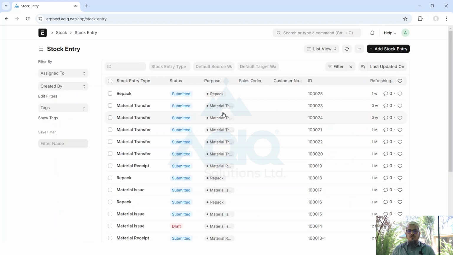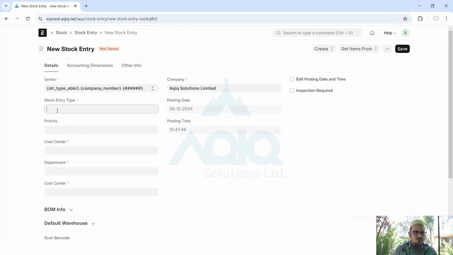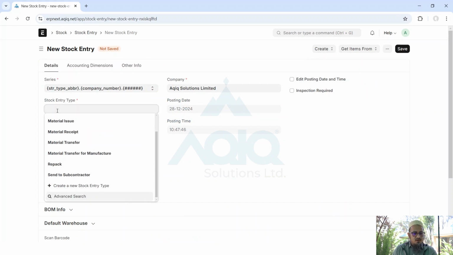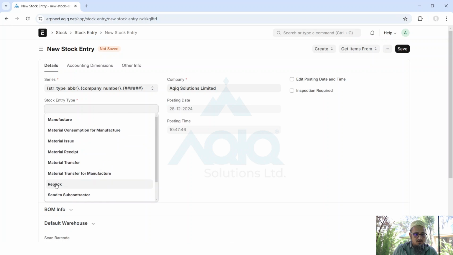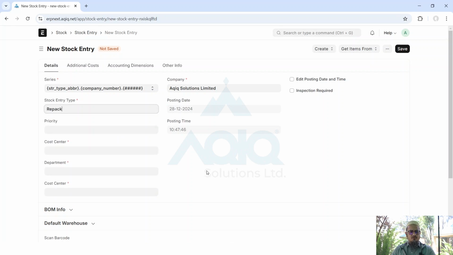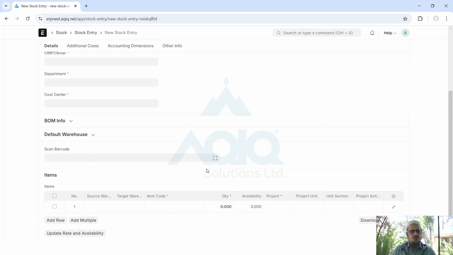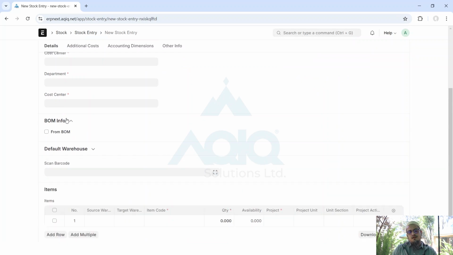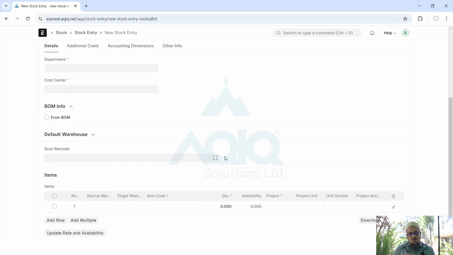Okay, so this was the stock entry. Again, different types of stock entries over here. We also have one type called repack. Very important, very nice feature here. When I say repack, it means I can bring it from BOM. I will explain this more when we go to manufacturing, but some very small manufacturing companies cannot afford to implement the whole manufacturing cycle. They don't have the capacity in terms of finances and resources as well. So they can use repack. Repack means make for me a product from those ingredients.